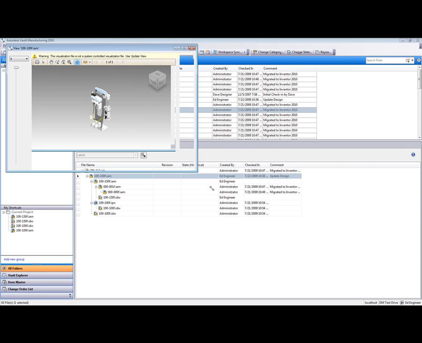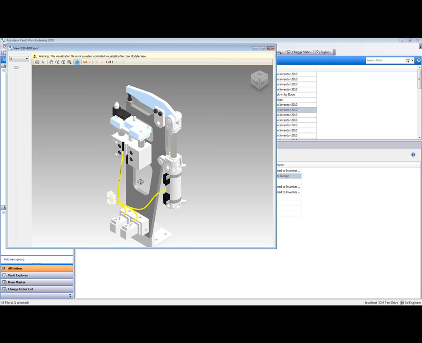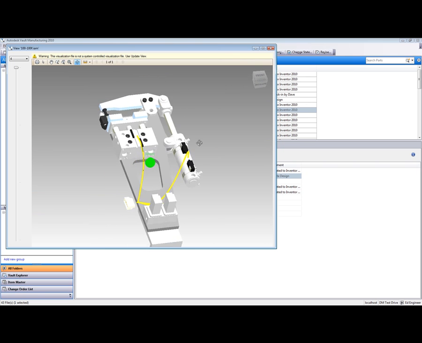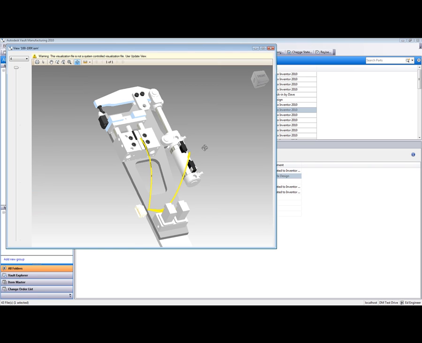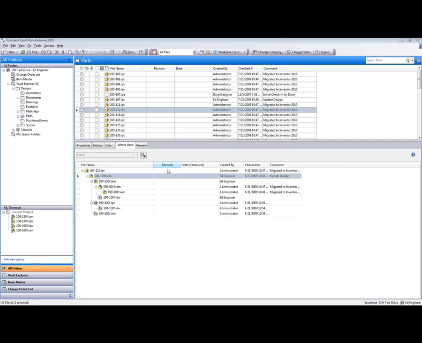So once it renders here, I'll just make this a little bigger, and you can see I've got that plate and I have all the components that are part of that assembly. And what we're going to be doing is we're going to duplicate this assembly, but we're going to copy the plate, the wire harness, and the assembly itself through an out-of-the-box wizard that's available inside Vault called Copy Design. So let me show you how that works.